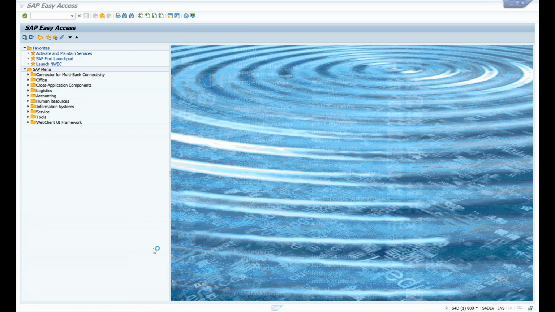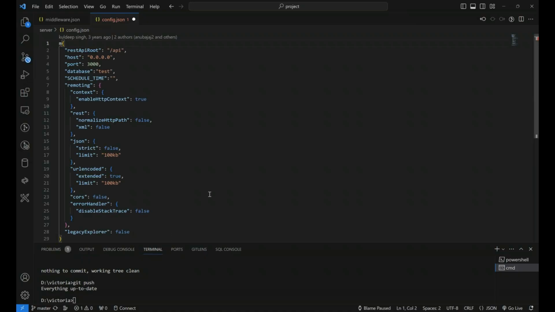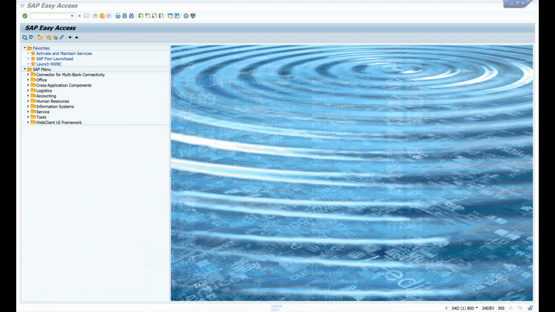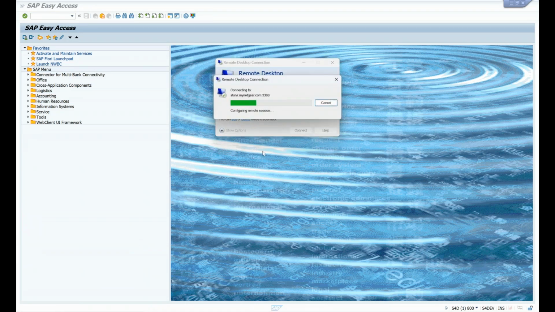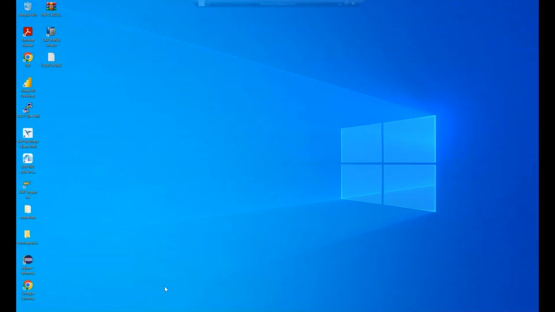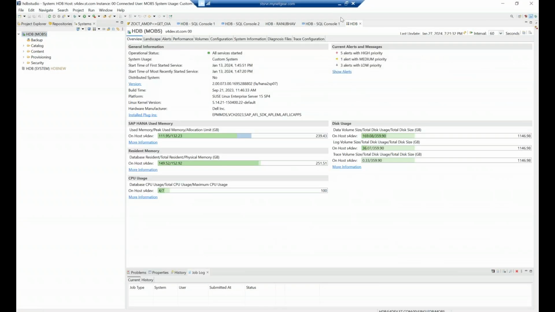Just give me one second. Let me open that. And we can go to HANA Studio. In HANA Studio, you can see the version of HANA right in the overview itself. So this is our HANA database. Here we click the admin tool and then we can check the version.